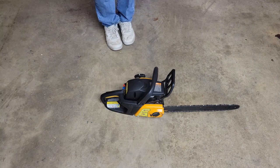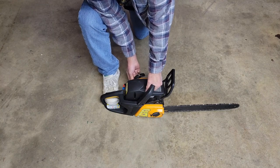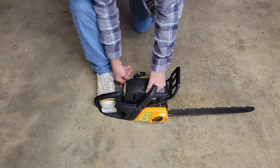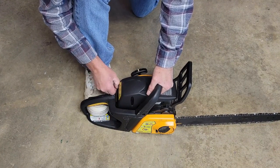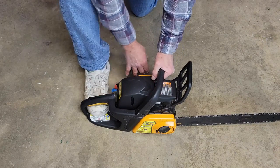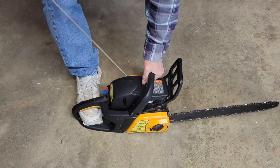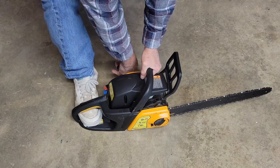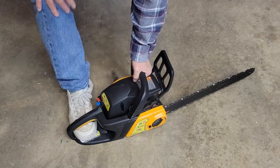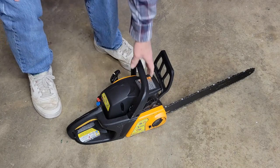It's a good looking chainsaw. Can't say anything bad about that. So let's prime her up a little. I just put some fresh fuel in it. I can feel the primer bulb nice and full. Okay, choke seems to work correctly. Let's give her a run. Oh man, nothing. Okay, let's carry her over to the bench and see what's going on.